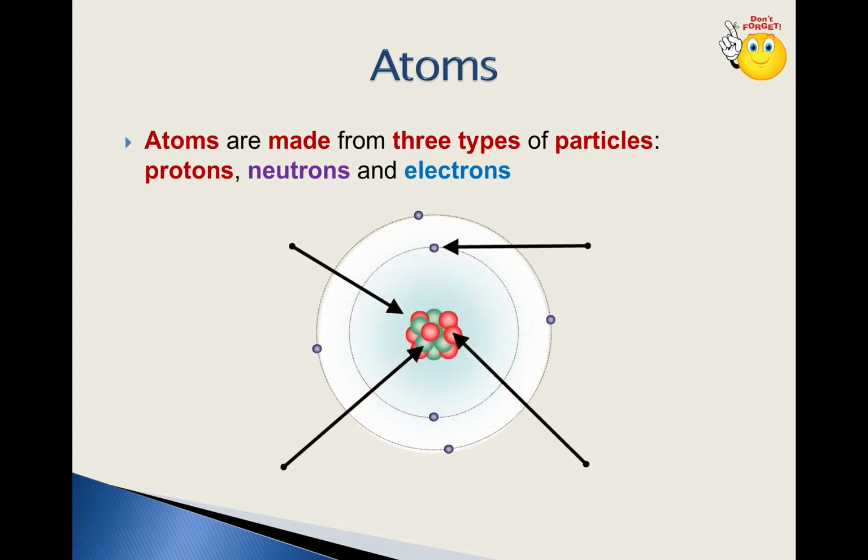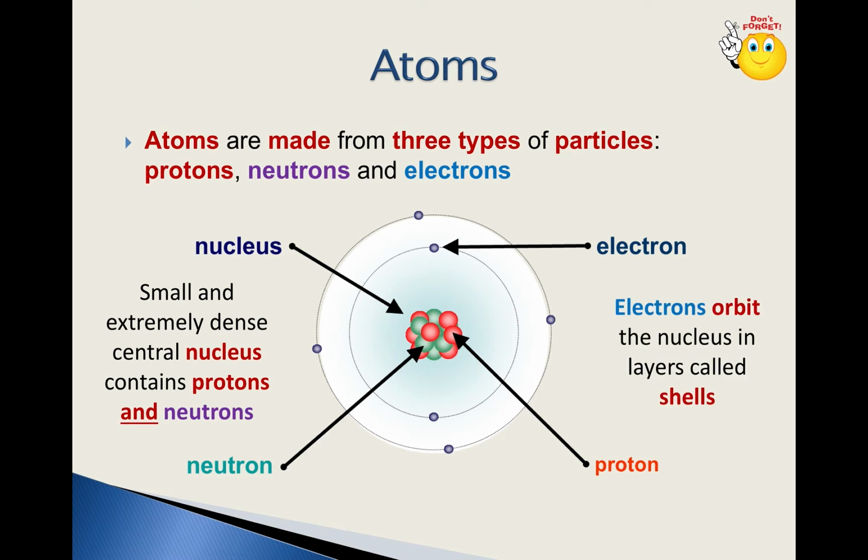As we can see from the diagram, the center is the nucleus, which contains protons and neutrons. Around the nucleus, we have electron shells, which contain electrons, and the electrons orbit around the nucleus. The nucleus is very dense. It contains protons and neutrons, protons being positively charged, neutrons having no charge. The electrons, being negatively charged, orbit around it, and they have a negative charge and a very, very small mass.